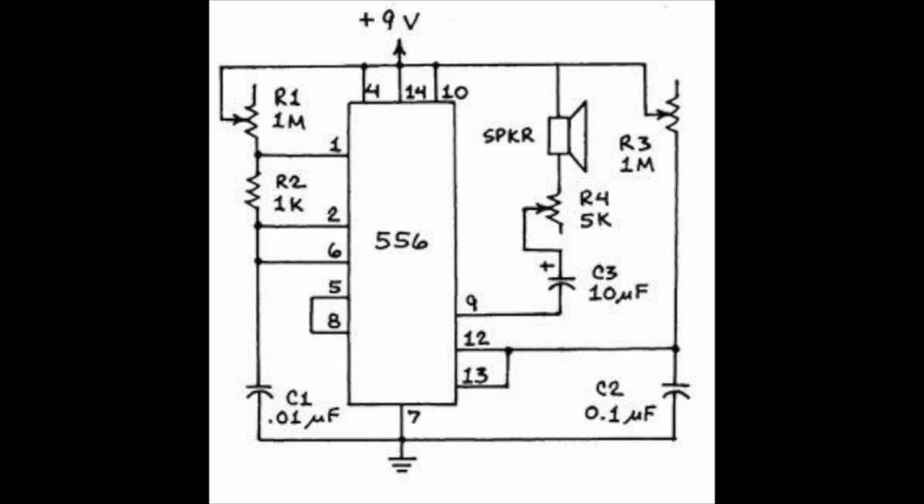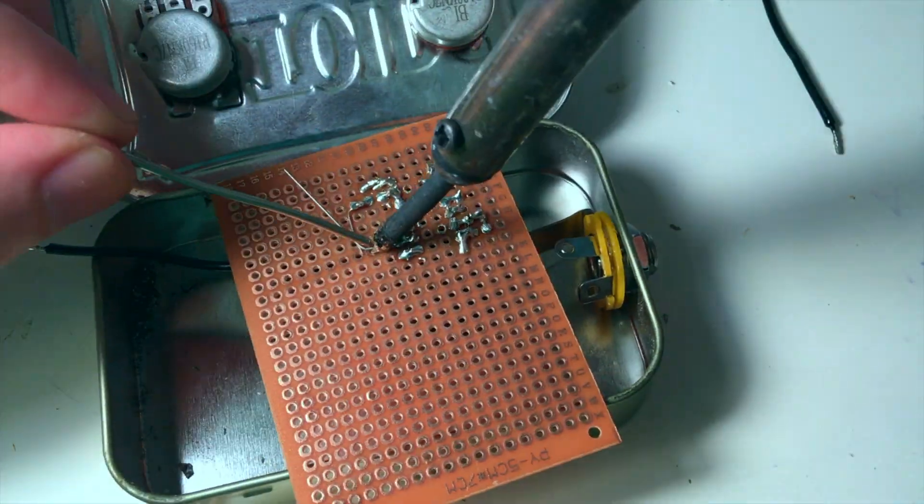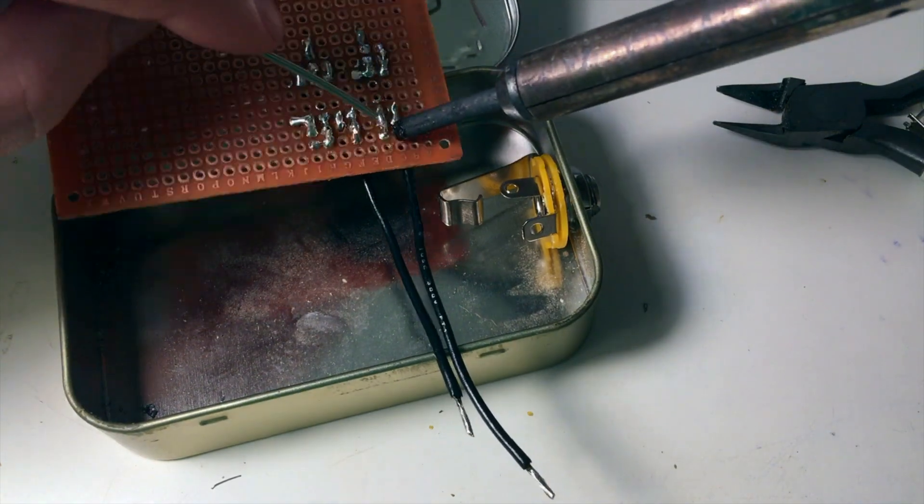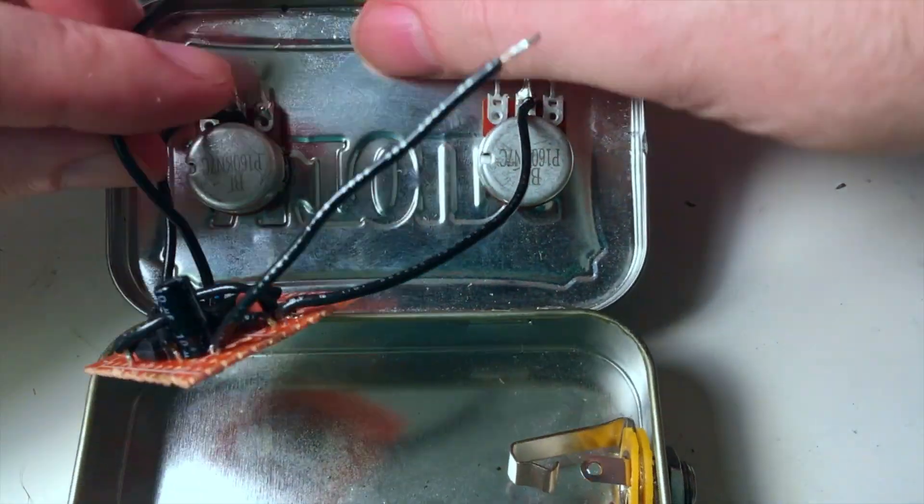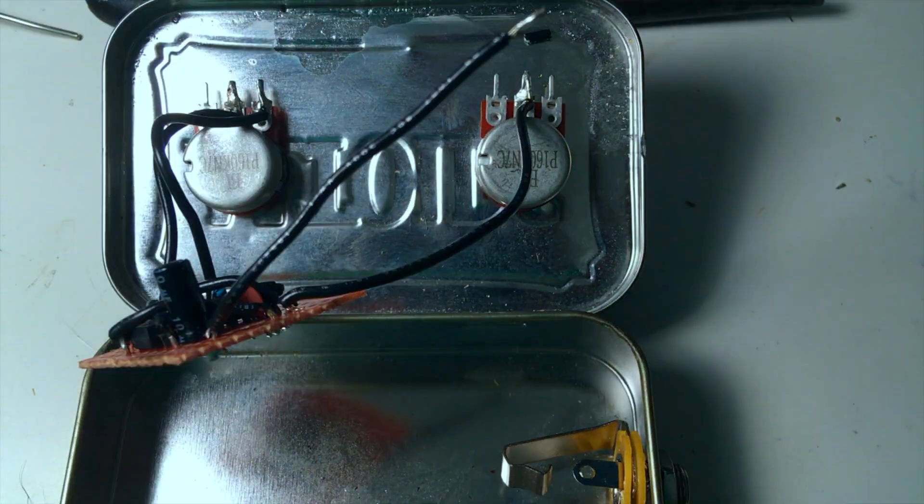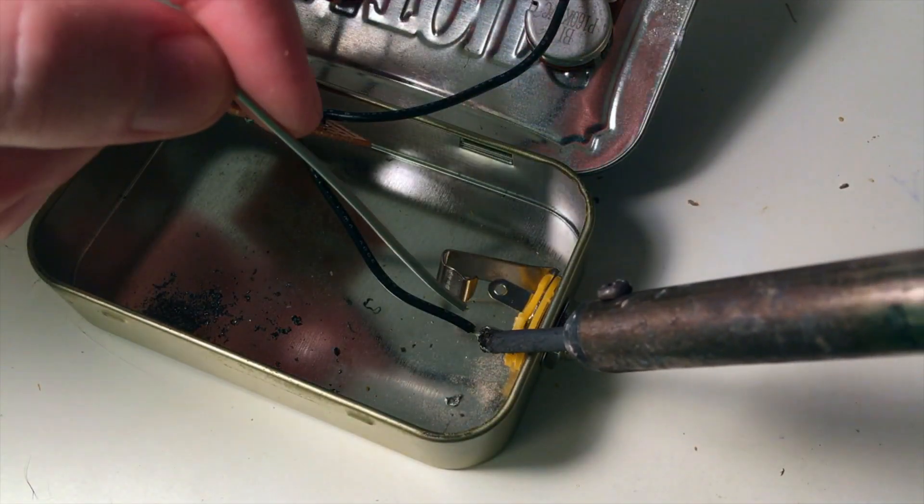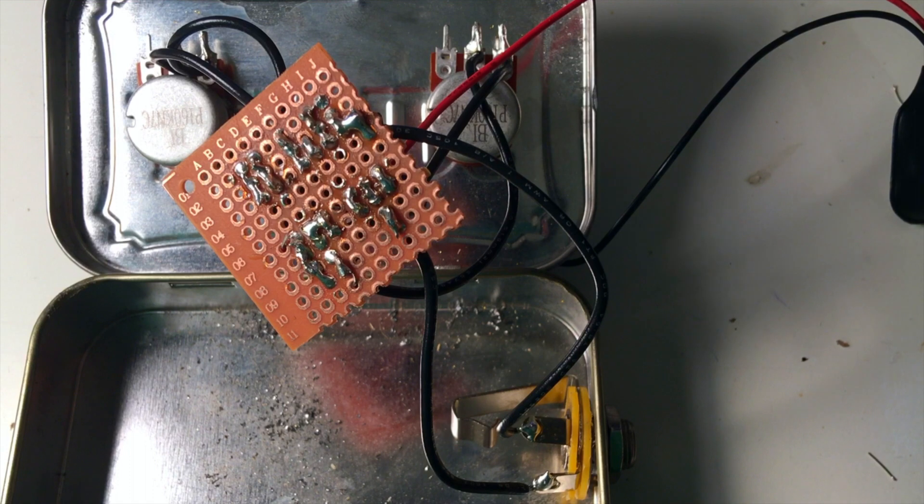Now if you look at the schematic, you'll notice that there's actually 3 potentiometers. I'm not using the one before the speaker because it's just a volume knob and you don't really need it. One pot will connect to 12 or 13 and then the other pot will connect to pin 1. So because I've removed that third potentiometer and the speaker, the positive leg of the 10 microfarad electrolytic capacitor is just going to an output jack. So you're the sticky outy part and then the inside part, the sleeve, is just going to go to ground. It's going to go to the negative part of your battery.